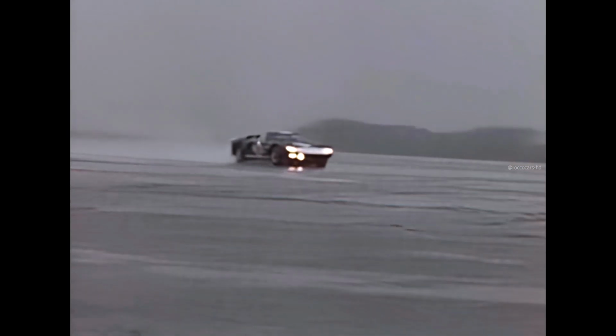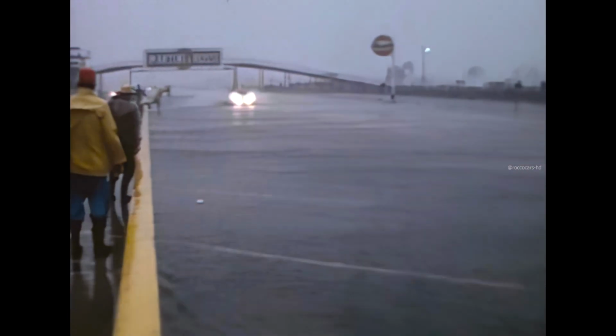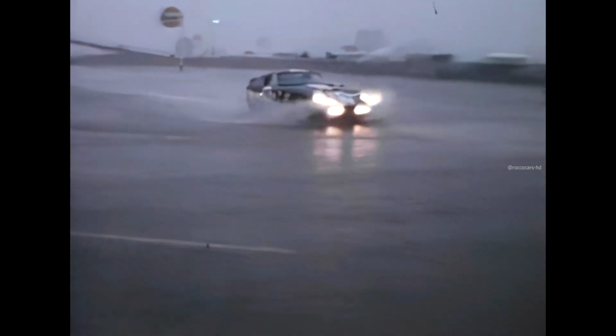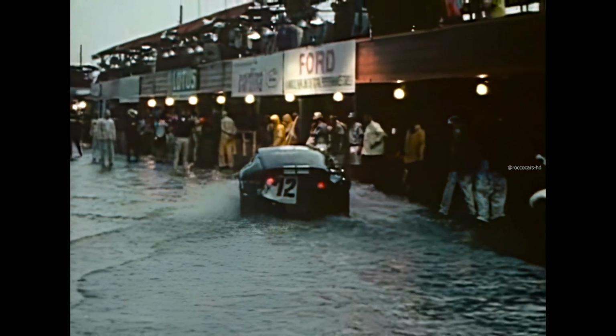And there it is. The first overall GT Cobra of Schlesser and Bondurant sloshes through the 6-inch deep river along the pit straight. It's the worst deluge ever recorded at Sebring. Drivers report sitting in water up to their elbows. The closed cars are doing the best of all. The Leslie Grant Cobra pit, or ties up might be more accurate, as mechanics wade into their job.